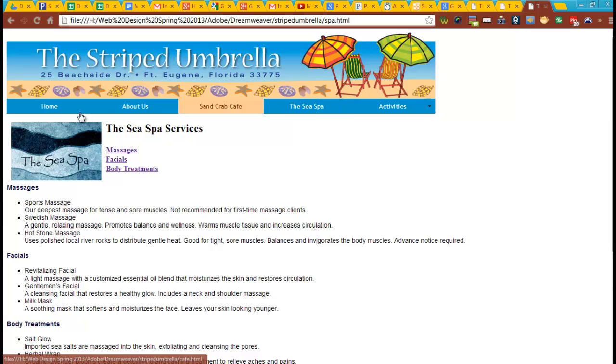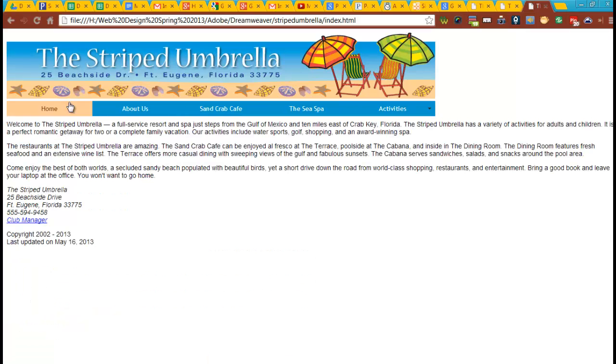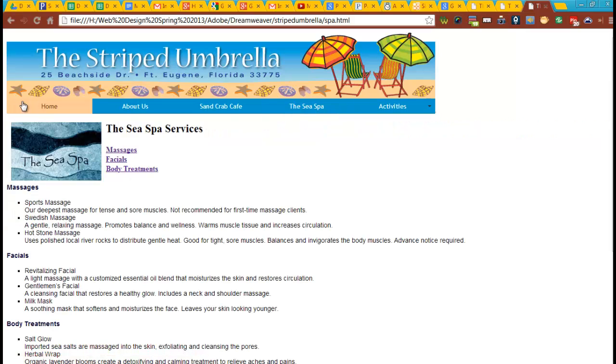There's a little different spacing. The spacing between my menu bar, do you see that? Yeah, it flickers up and down. Yes. Do I want my menu bar to move? No. So when I go to the cafe, or if I go to About Us, the menu bar should not move. It looks like the top part never changes. What changes is the information below. So what do I need to do?